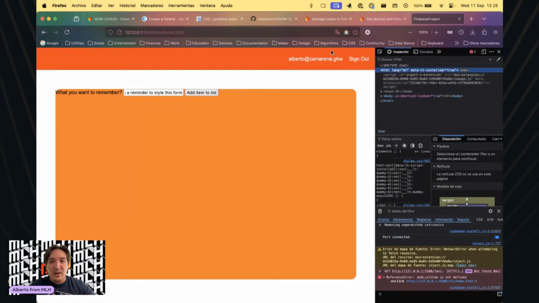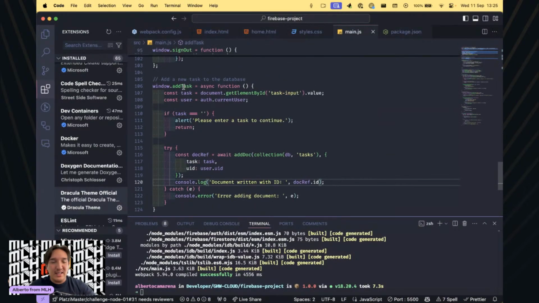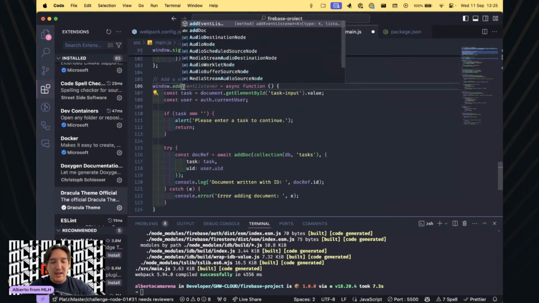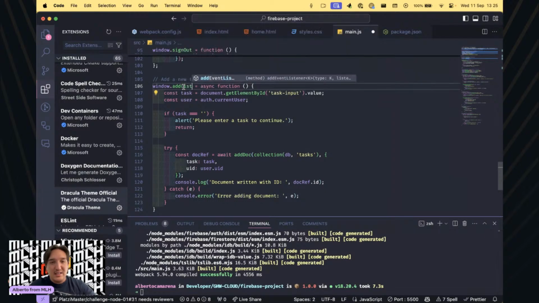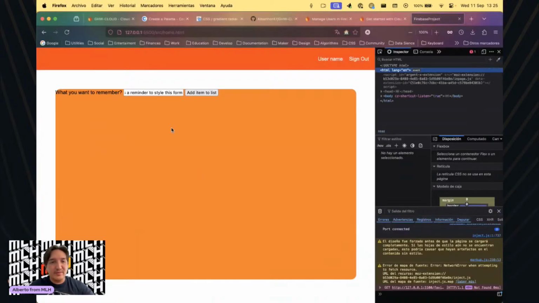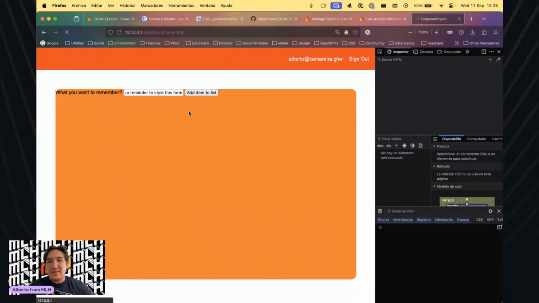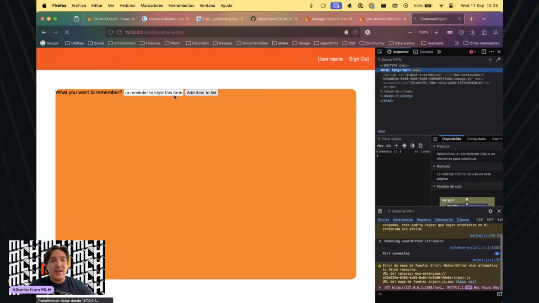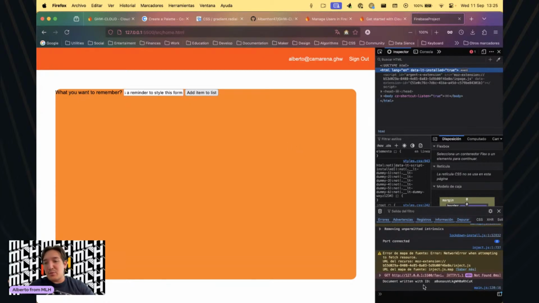The name, how we name it later, was add task. So this will be add list item, and we build it again. And now that's still here, so we can add that. And document written with this ID.